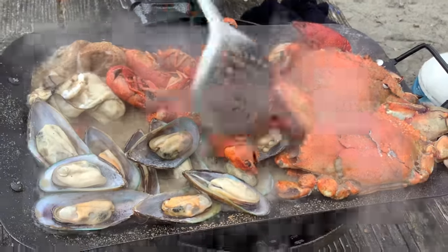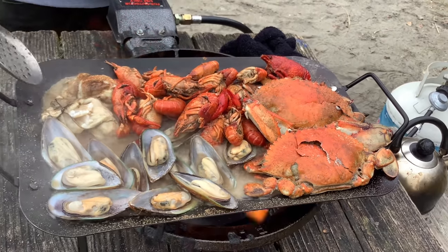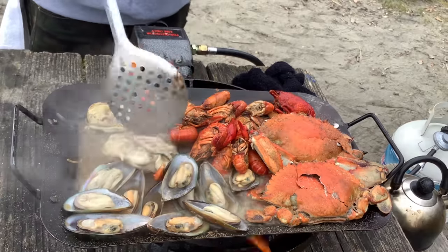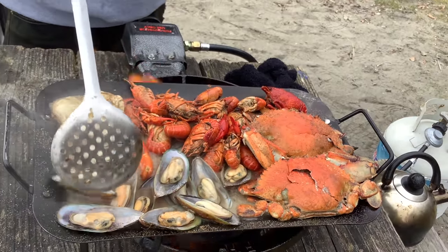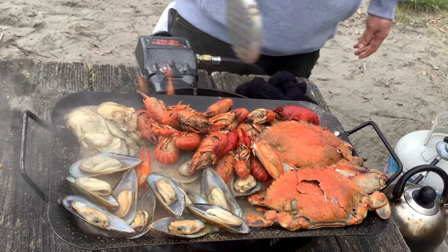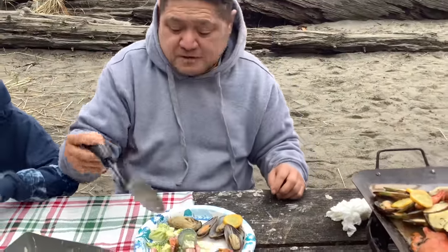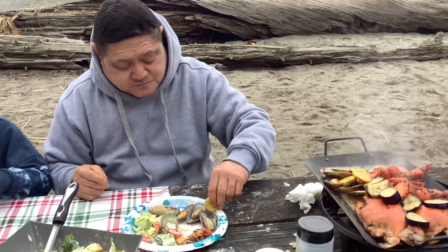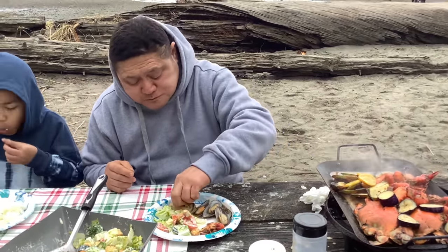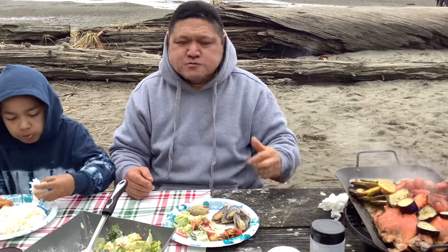That's nice. Oyster, mussel, crawfish, crab over here. See the oyster? Mussel. You like it? Say something. You want more? You want to try it with rain? No? It's nice. Okay. Yeah, I have more.